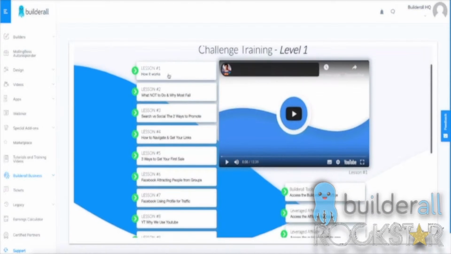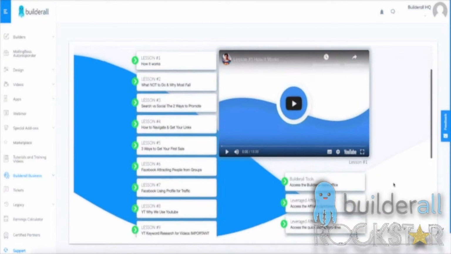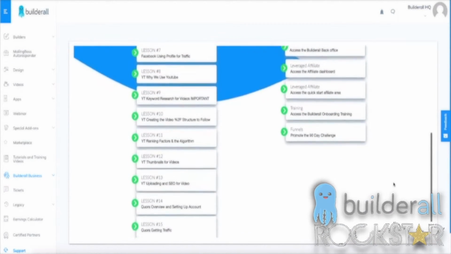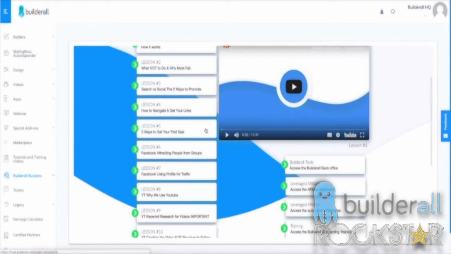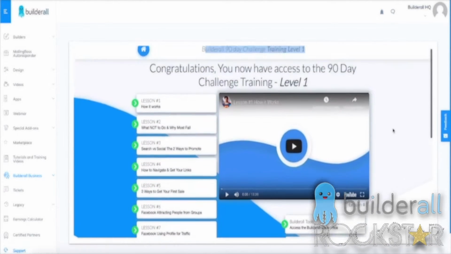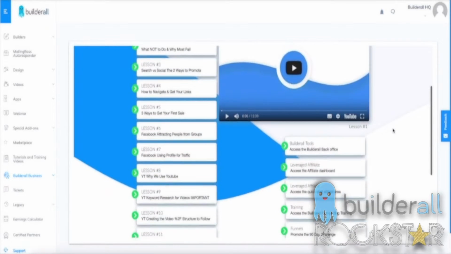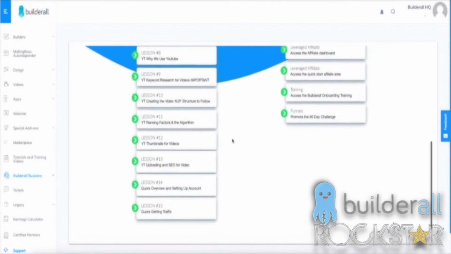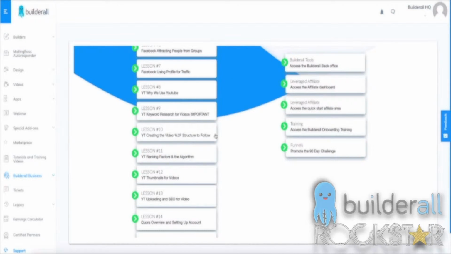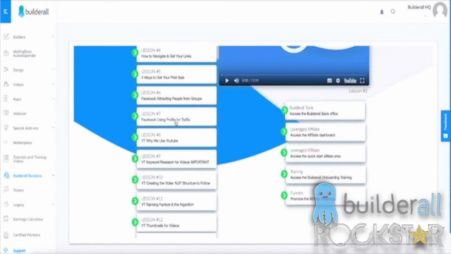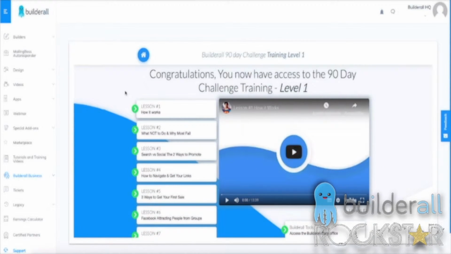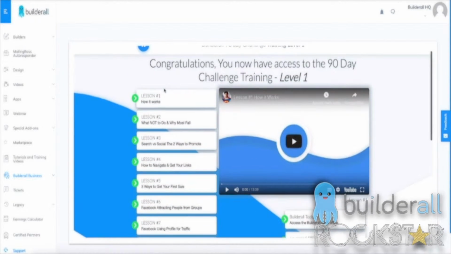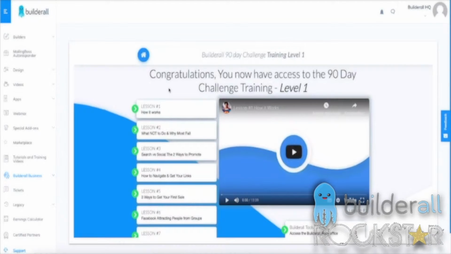This is a step-by-step lesson library that lets you understand how you can use the Builderall platform to leverage your business and make money from promoting the platform. You also have tips on how to work with tools such as Facebook and YouTube. So it's really valuable information that you should be using if you plan on promoting Builderall and making money out of it.